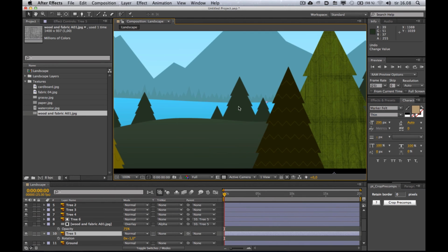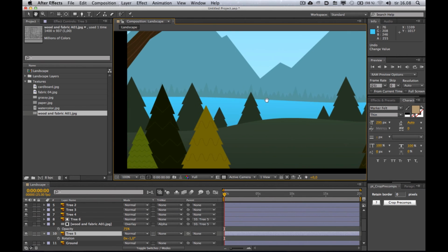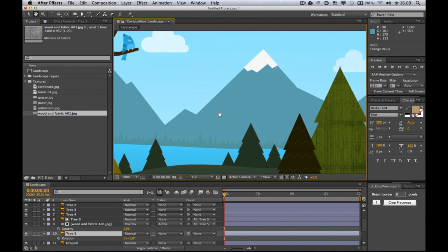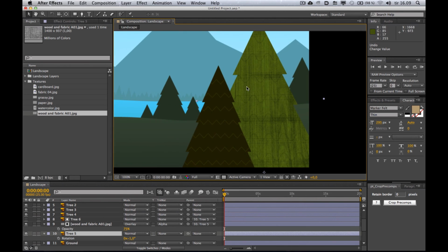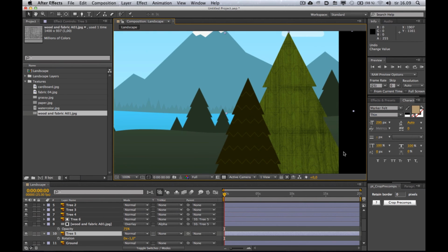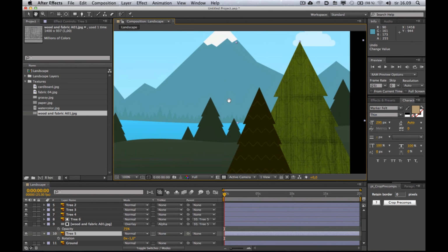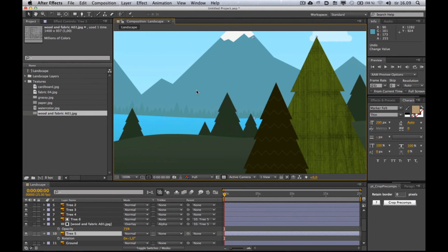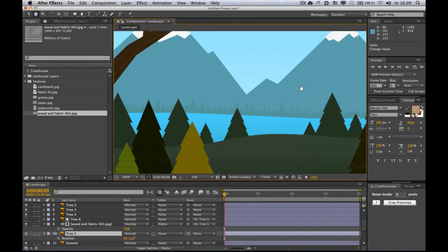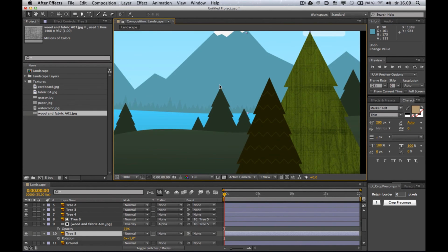All we need to do now is apply textures to all the rest of these items, but I'm not going to do that because it's 100% the same procedure that you just saw me do here. This is the technique that we used in The Secret to Dominating the Web animation, and I hope you'll be able to use it in your own projects also. We've tried and tested this method, and it works perfectly.